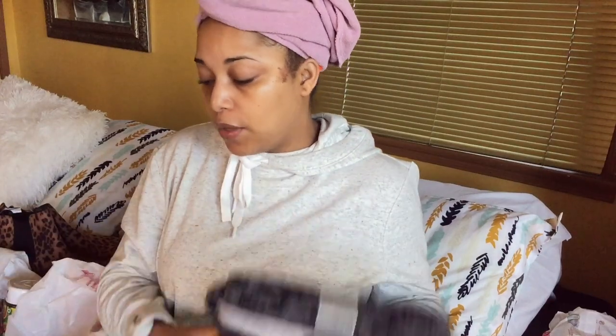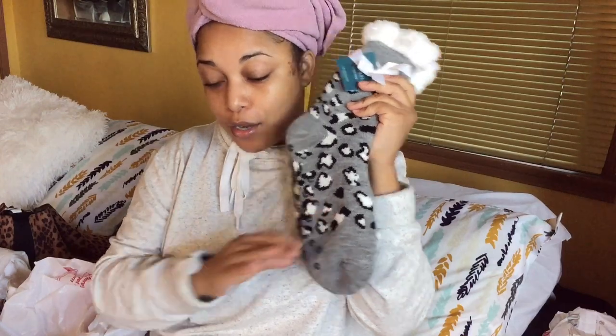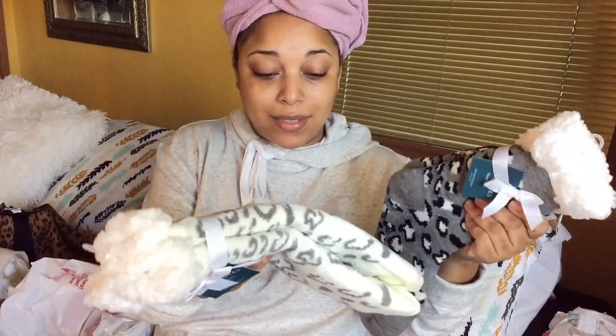Now this is what I got from Burlington Coat Factory. I got some Tahari pajamas in a large — this is mine and I got Forest his as well. I also got some cozy socks to go with them — I love these because they're like cozy socks slash house shoes with little rubber grips on the bottom. And I got some slippers that came with gloves too.